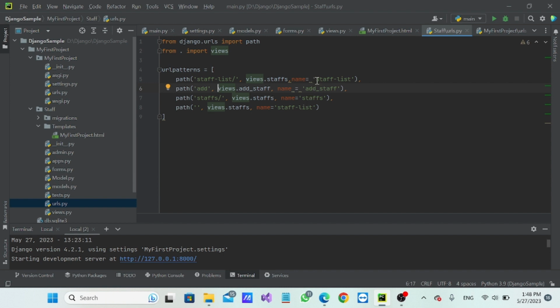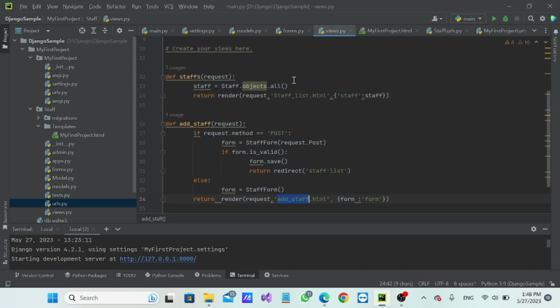Okay, so now these names should be correctly there. So when we go to views, stuff, okay, it's stuff_list. Alright, so I should mention here in view, where is that one?